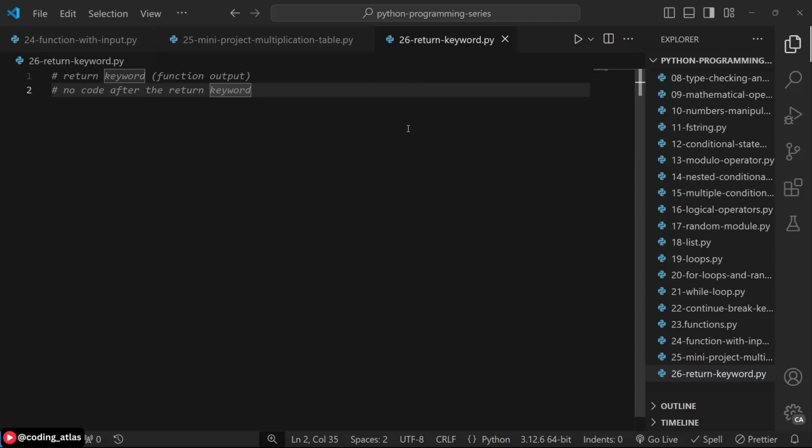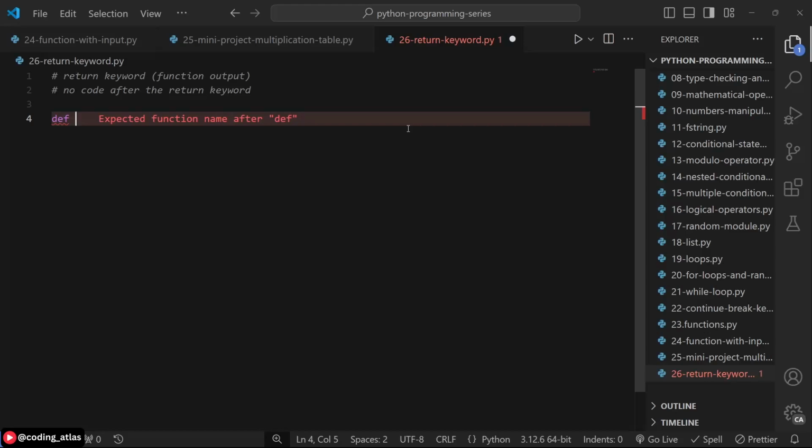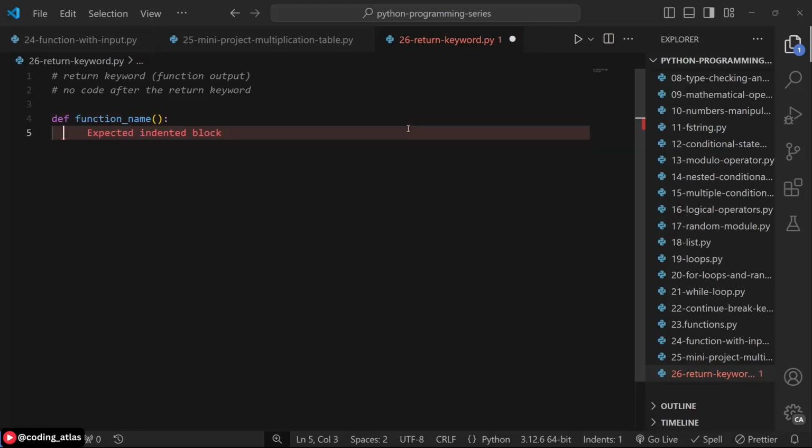In our previous videos, we talked about functions and how you define your functions. You define your functions using the def keyword. We've said that again and again. It is followed by the name of the function, followed by parentheses and a colon. After that, you have the code that you want to execute inside of the function, and you indent that code inside of the function.